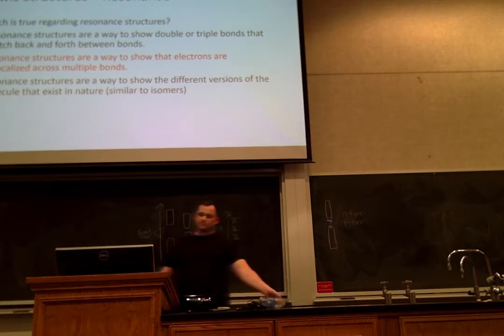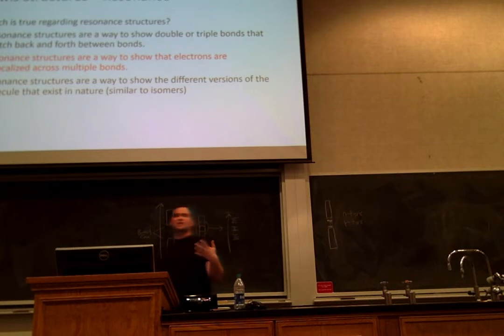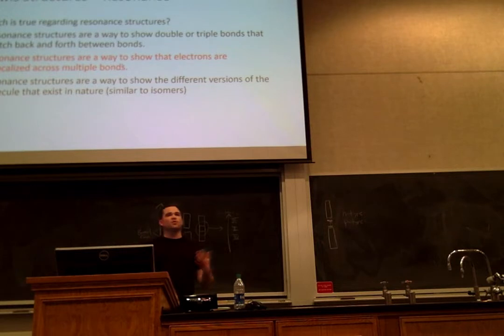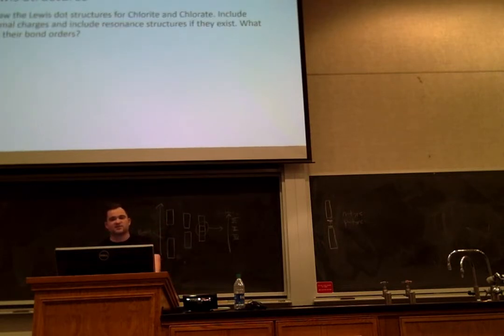Okay. So do not get tripped up by that. If you got that wrong, then you'll need to go back and learn about resonance a little more. Resonance structures are a way to show a hybrid of multiple molecules. And we're going to continue with that in just a second.